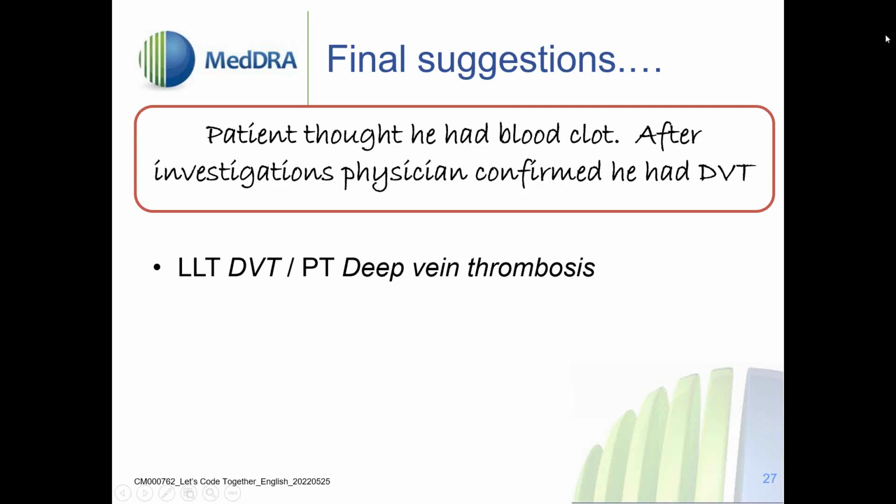So I think this was quite straightforward. Most of you went for the DVT or deep vein thrombosis, so you already knew how to approach this verbatim. The other one was a little more complicated, but it seems that you also would approach the verbatim in the same way as Jane and I did.